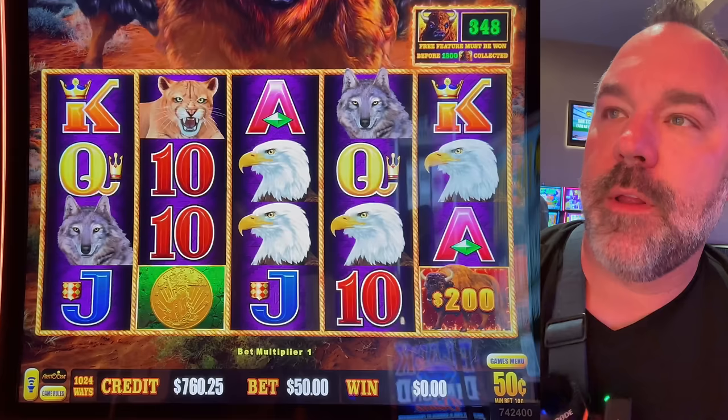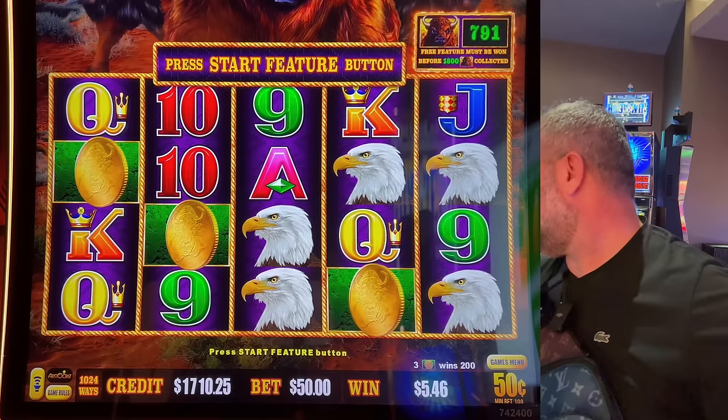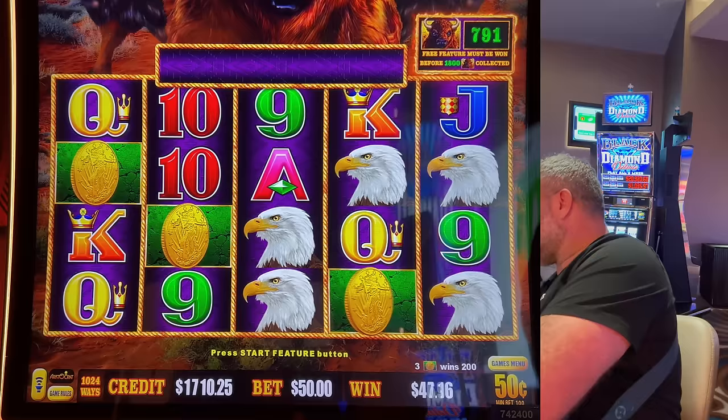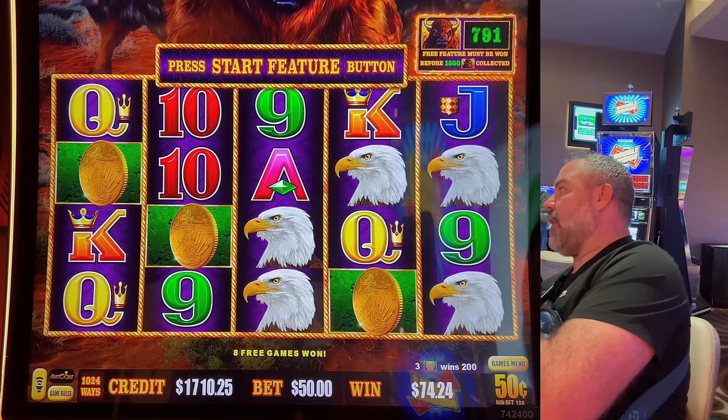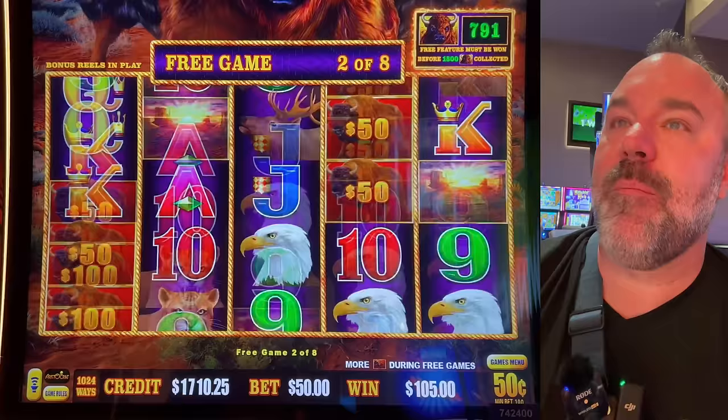Go to 50 cent denomination. $50. I think we're gonna get it. We're in it. Okay. So first spin at $50. I'm ready to go. Thank you. A Yamaba Resort Casino, $50 minimum bet, 50 cents a denomination. The mini is 2,000, minor's 10, major's 17 or 16,320.